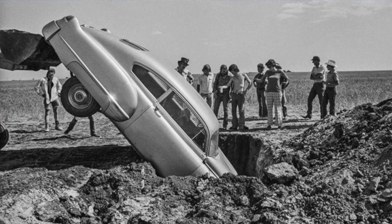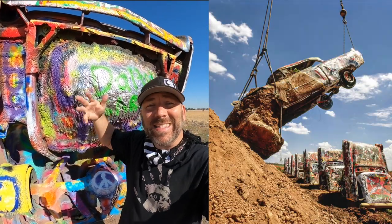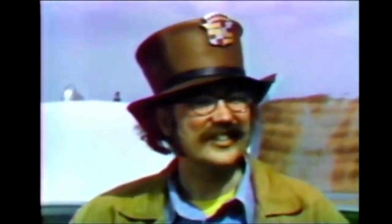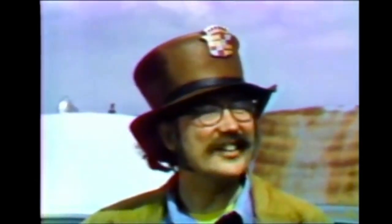Give or take, somewhere around 1974, there were some artists from San Francisco that reached out to a bunch of rich guys and they found one that would finance this idea they had. When people say to you, what are those 10 Cadillacs doing out there in your wheat field, what do you answer? Depends on who they are. When I get a chance, I lie to them. I tell them it's for an Elvis Presley movie, or it's for Evel Knievel to jump over, or maybe it's the caddy cult and it's the new mother church for a home religion. I tell them whatever strikes my fancy.